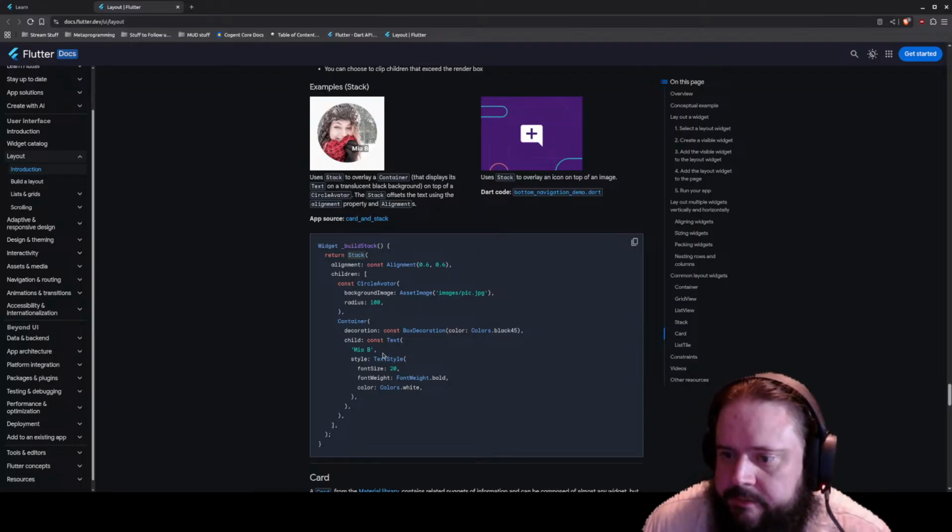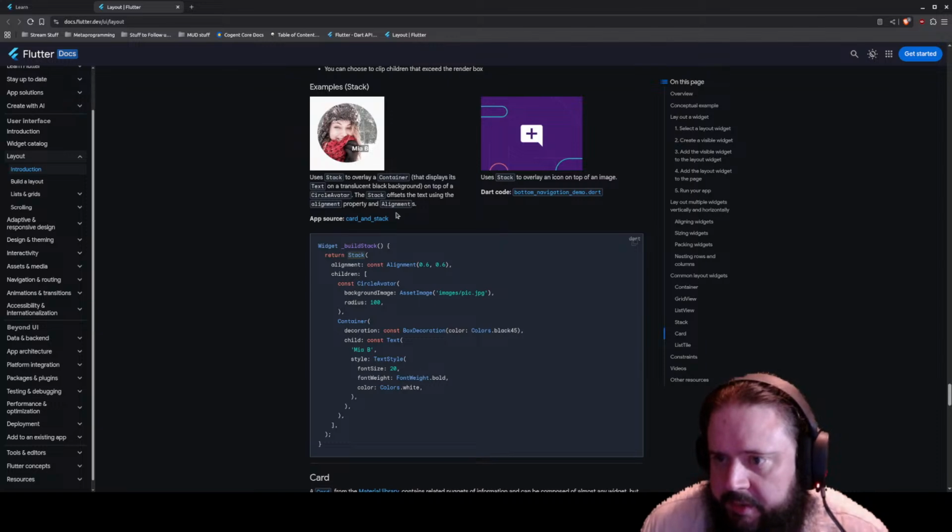Ah, it's a container. Decorate it. Give it a text. White text, font weight, bold. Okay.